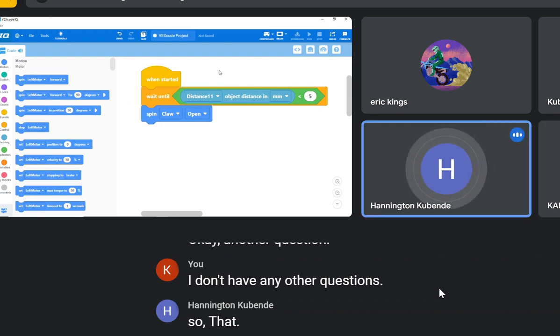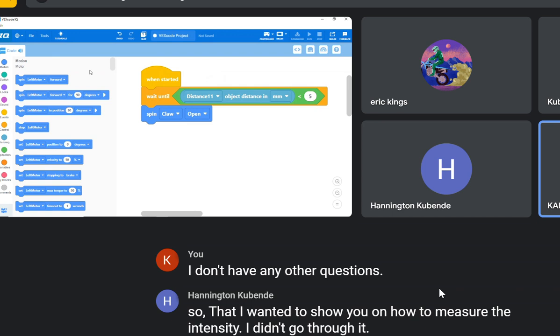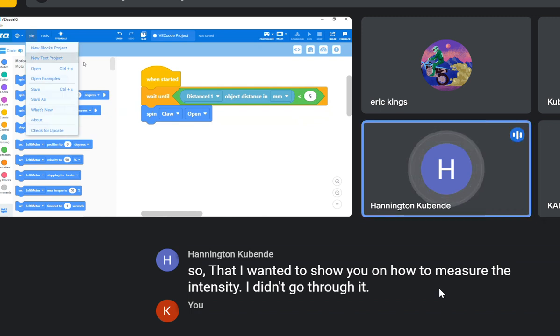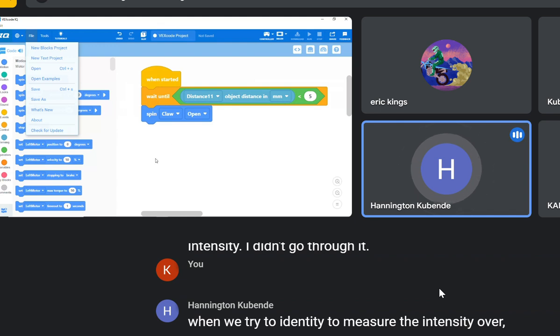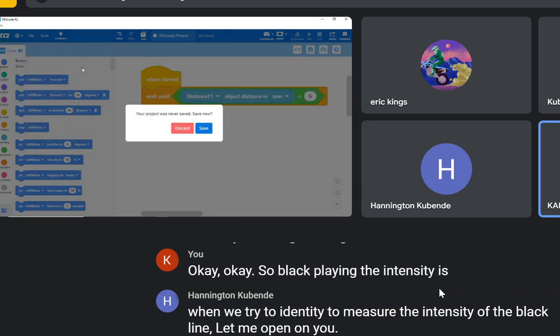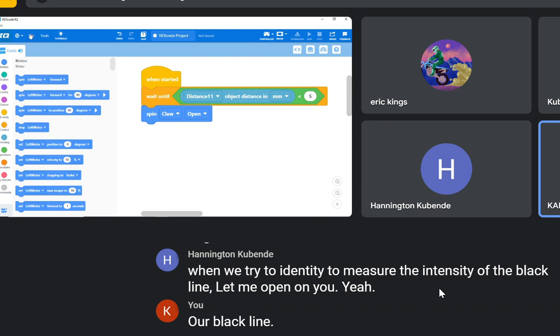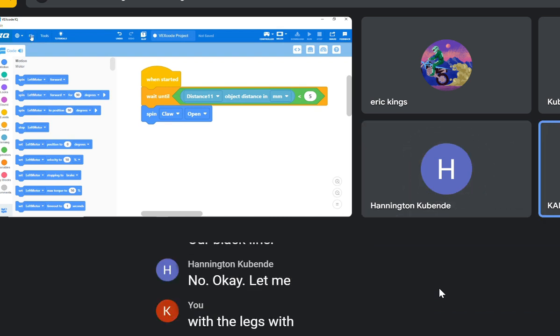There's one last thing I wanted to show you, on how to measure the intensity. I didn't go through it. To measure the intensity of the black line, with the lights off, it's 0 degrees red, most of the time.